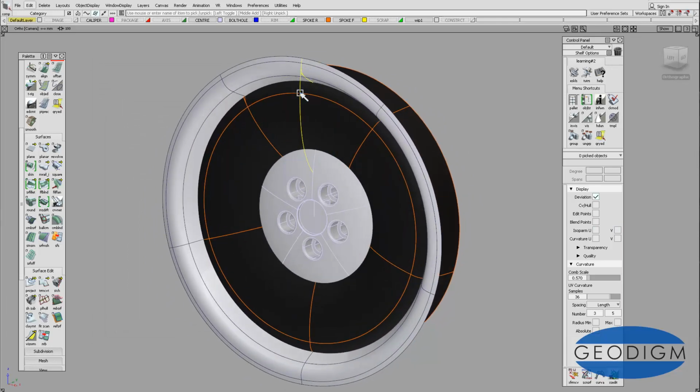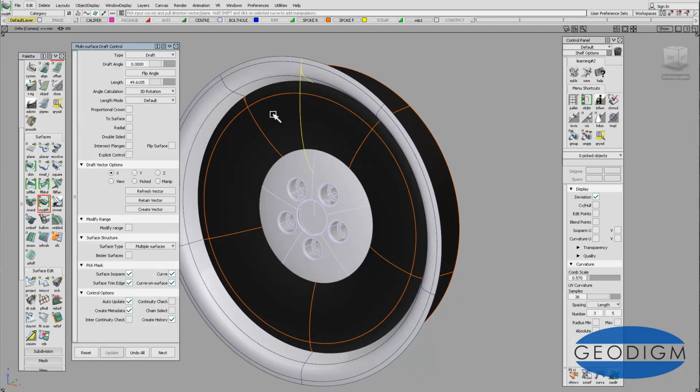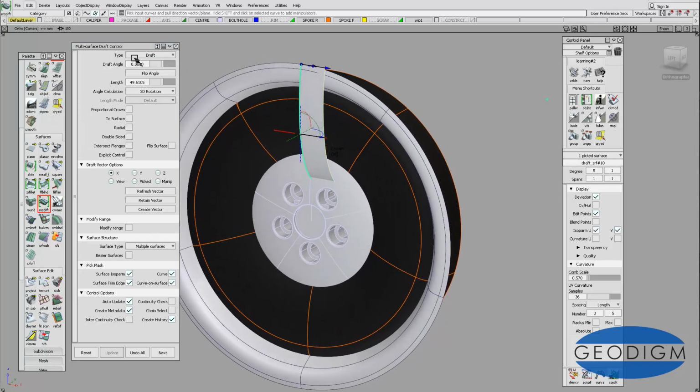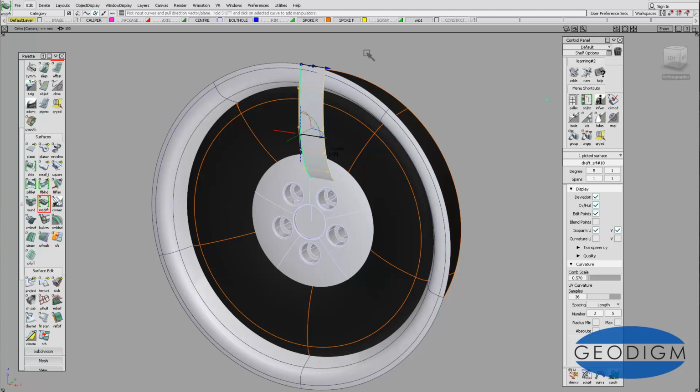The spoke itself is going to be built off this one curve, and we're going to do that using a draft surface. So we're going to pick that curve there, and that's a draft surface with 0 draft on it, and it's in the X direction. So at the minute it's just completely flat, and we've only got degree 1 in that X direction there. Because it's the spoke, we can assign that to the appropriate layer, and we can also put symmetry on to see what the other half looks like.